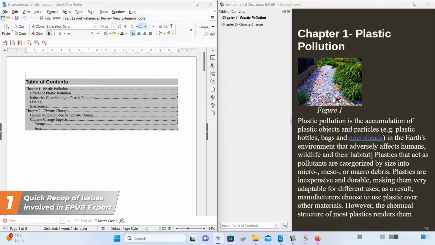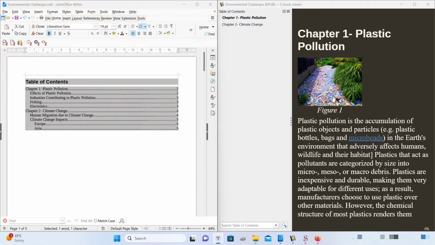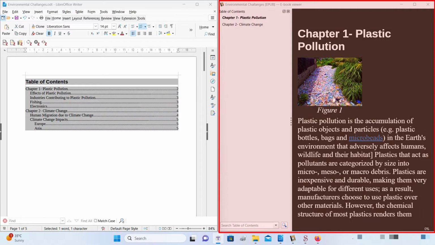You will recall from that video that while the LibreOffice EPUB export process created a very readable and usable ebook, I had highlighted 4 issues that needed resolution. Let me quickly recall these 4 issues as we try to address them in this tutorial. On the left half of the screen, you can see the document that I exported as an EPUB in LibreOffice Writer, and in the right half, you can see the exported EPUB ebook displayed using the Calibre ebook reader.